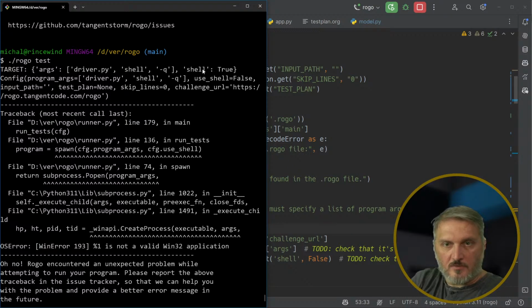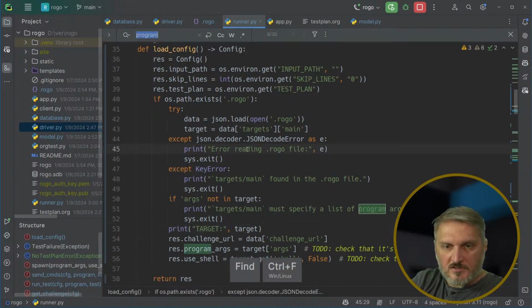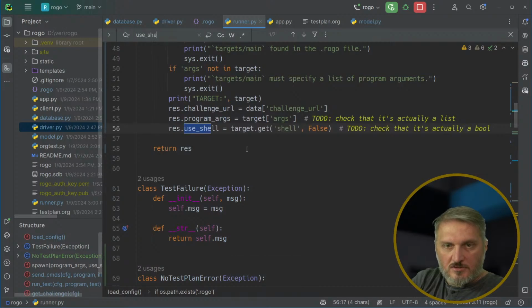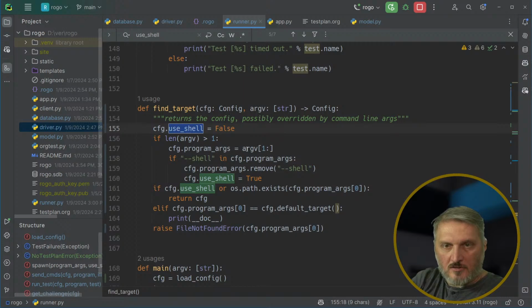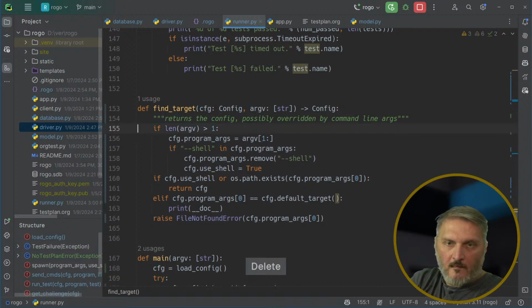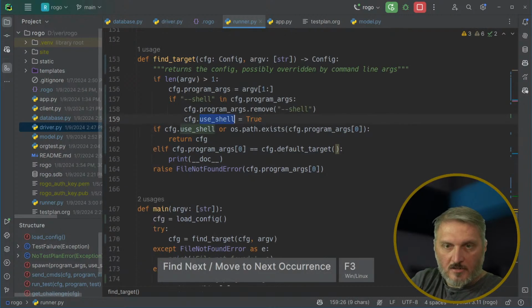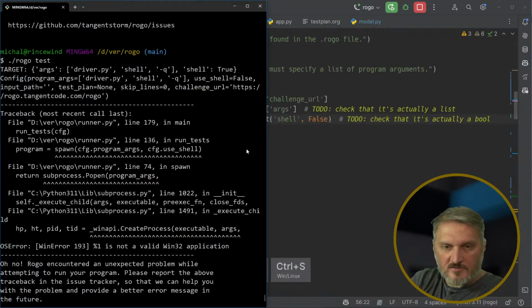Use shell is false, but shell is true. So it got that, but it didn't get the use shell underscore part. Okay, so where is use shell? Oh, hang on. Don't override that arbitrarily. Okay, so I think that was the issue.